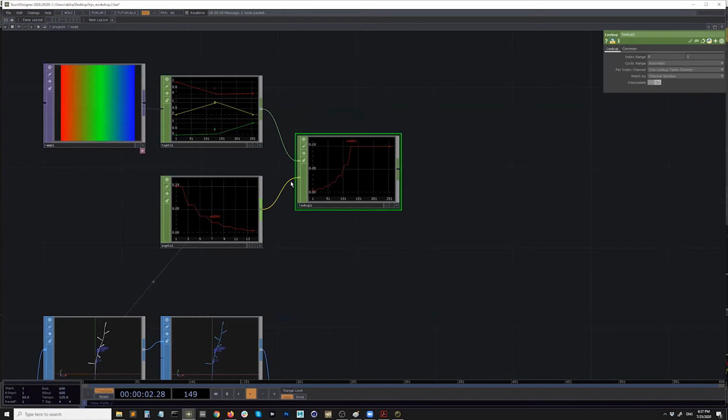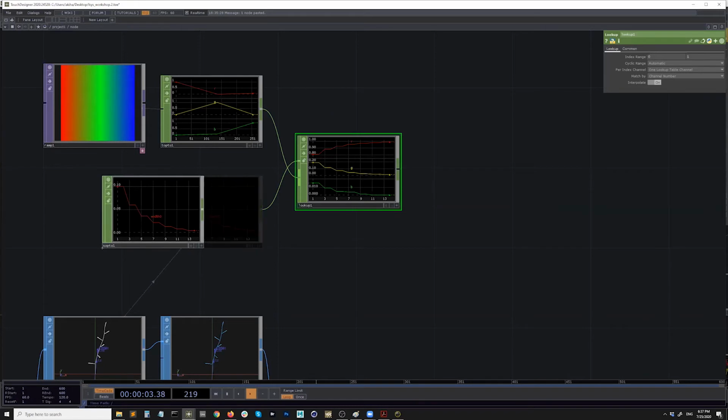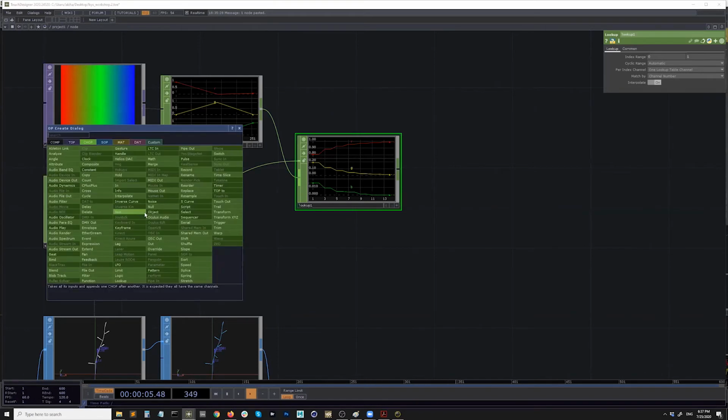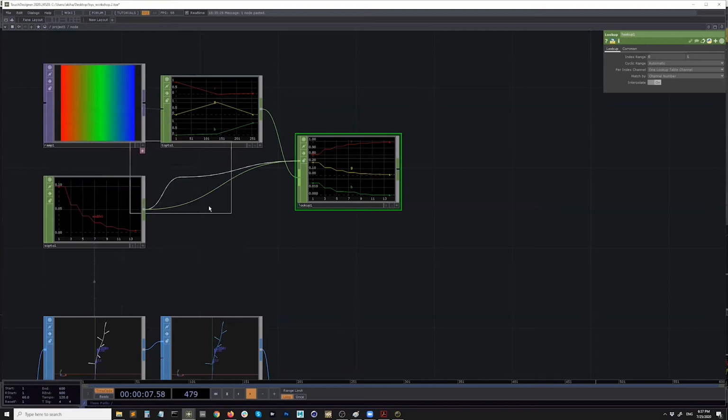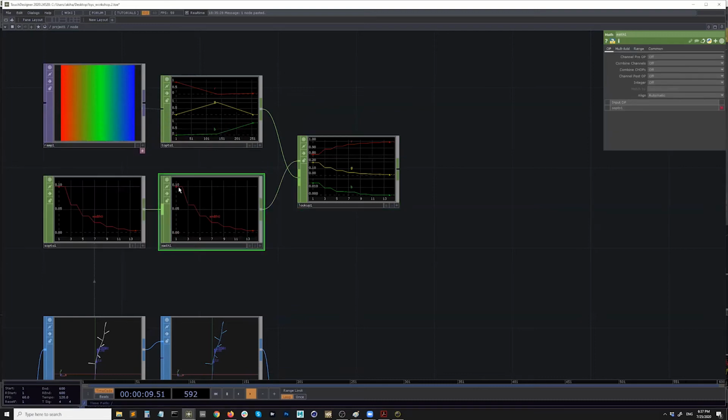Like this. I think I did it the wrong way. If you want to just swap it, you can grab either one and drag it to the other. What I wanted to do is look up using this one. Right now these values are really small, like 0 to 0.1, so it might be nice to normalize it to 0 to 1.